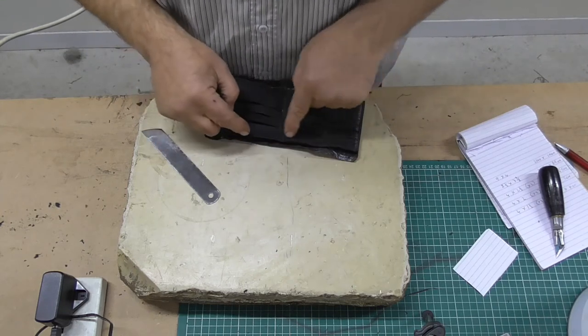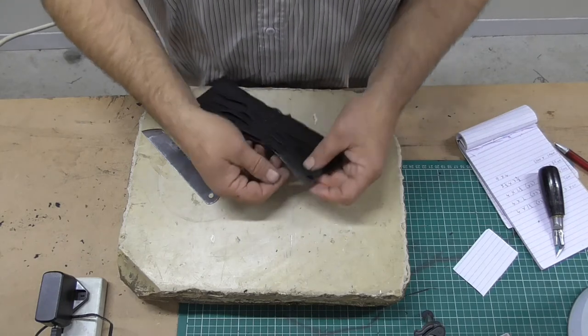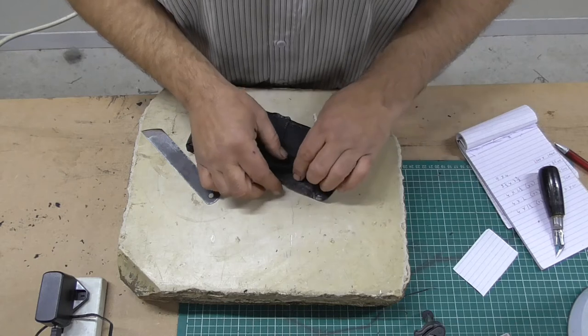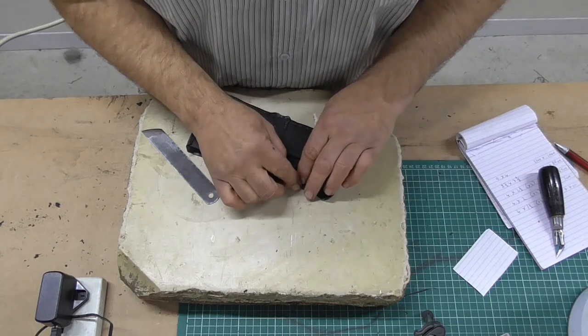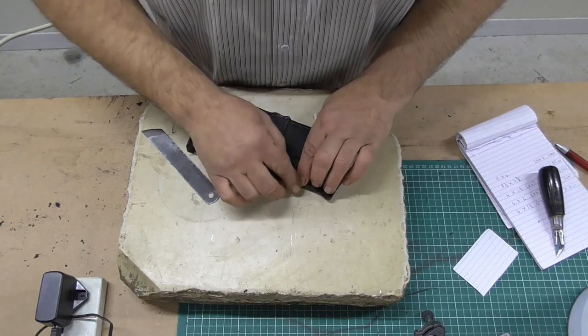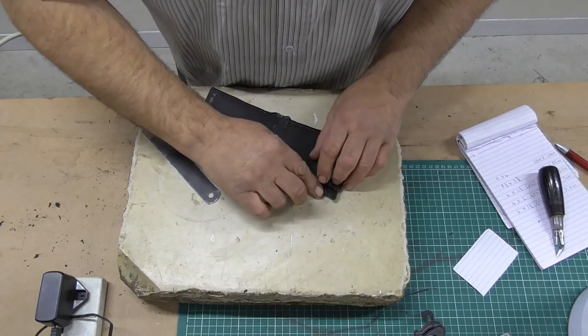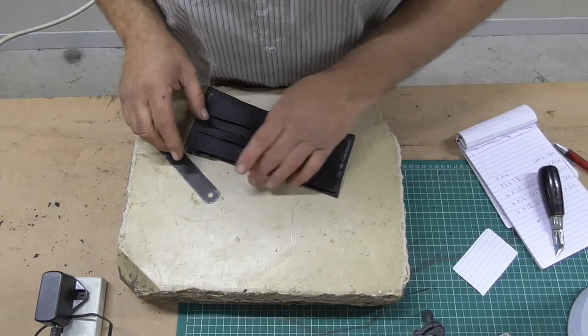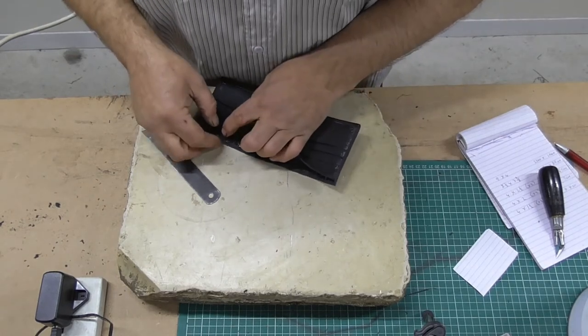So fold that one over just to give us a nice edge. We could have done it the same on this. We could have turned this to make it look better. So I just want that turned as well, and get out of the way. My hands are absolutely frozen. I'm sitting in the workshop and no heat on it at all. So that's that corner, there you go. And the same for this one, I'll just turn that over.